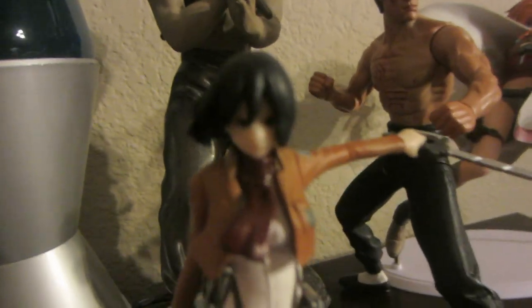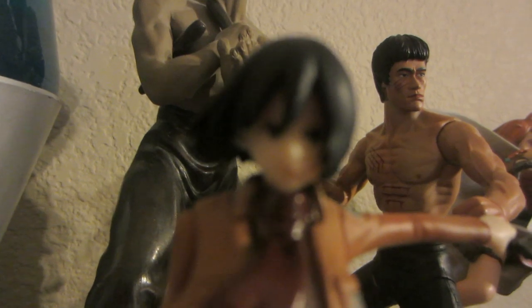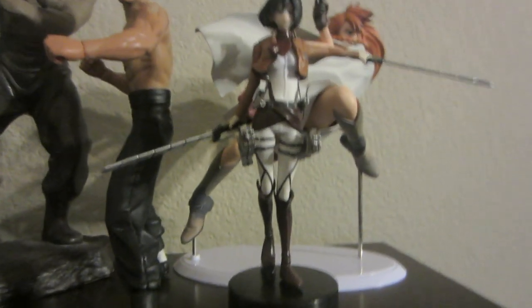Height-wise, it's pretty different from all my other figures. Okay. So she's small. So I'll put her over here. She's also tough. You think she's tough? You don't know anything about the anime. Yeah. Okay. That looks nice.